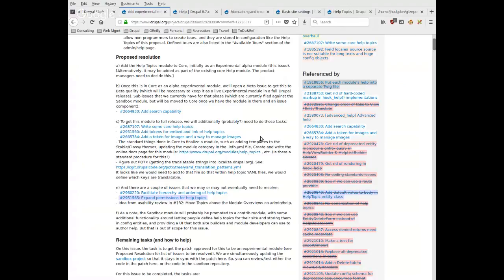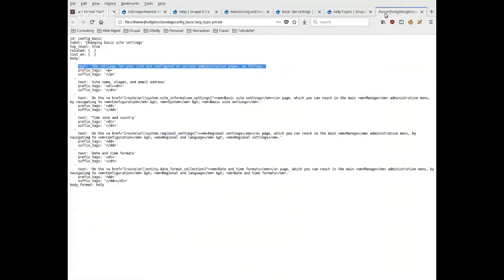My concern is if we add it as a separate module now and then move it into the core help module later, I don't know if all the names of the help topic files have to change or anything like that, or the fact that the plugin is now in a different namespace. I don't think it does change anything though. Well, let's see. What is the name of this one? The name of this file right now, I just added a .text so I could display it in my browser, but it's just config basic.helptopic.yaml. So yeah, that won't change, I guess.